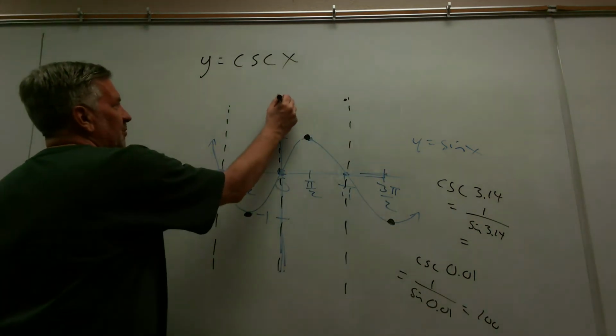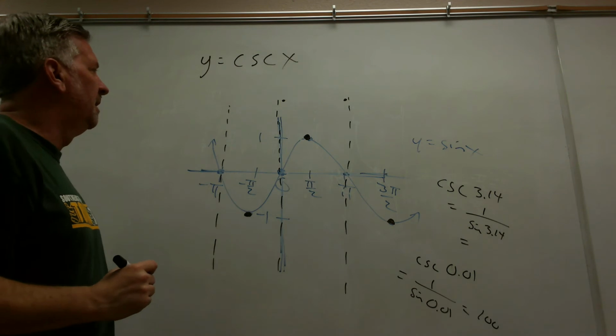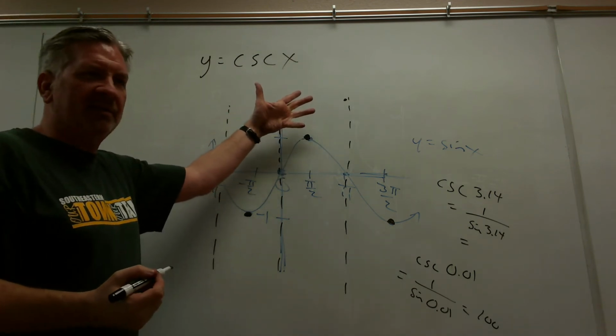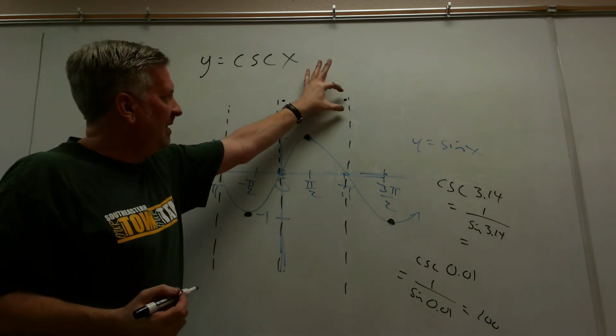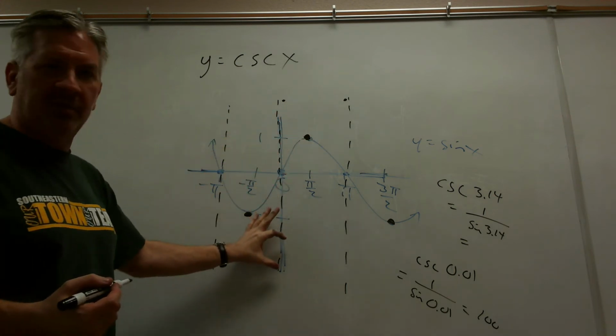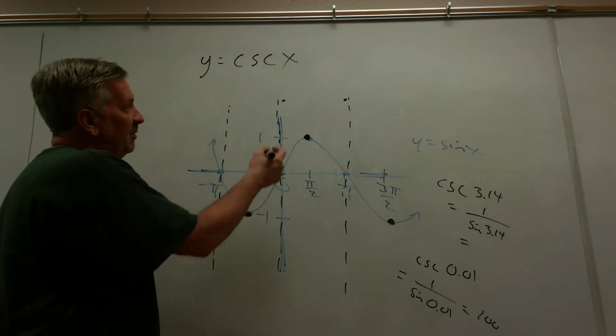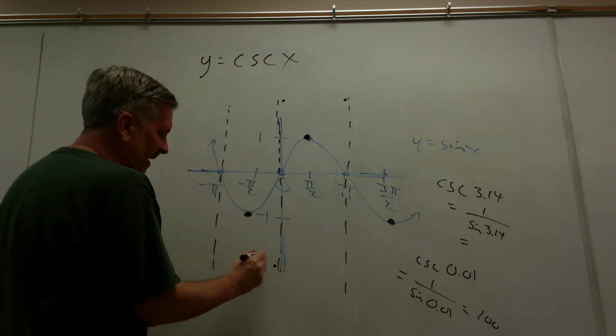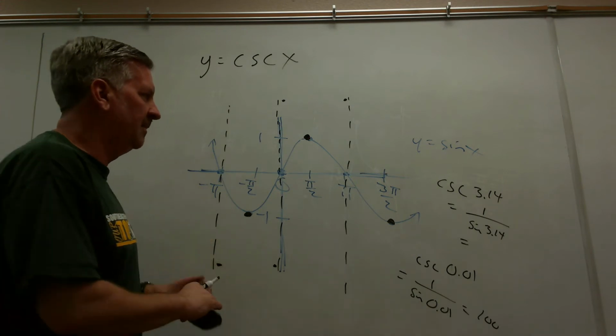And notice that point is way up here. So you see what's happening, we're getting values on both sides. When we did tangent and cotangent, on one side of the asymptote we had a large value, on the other side we had a small value, a really negative value. Here they're both very large. And if you do the same thing over here, you're going to get a negative value here and a negative value here.